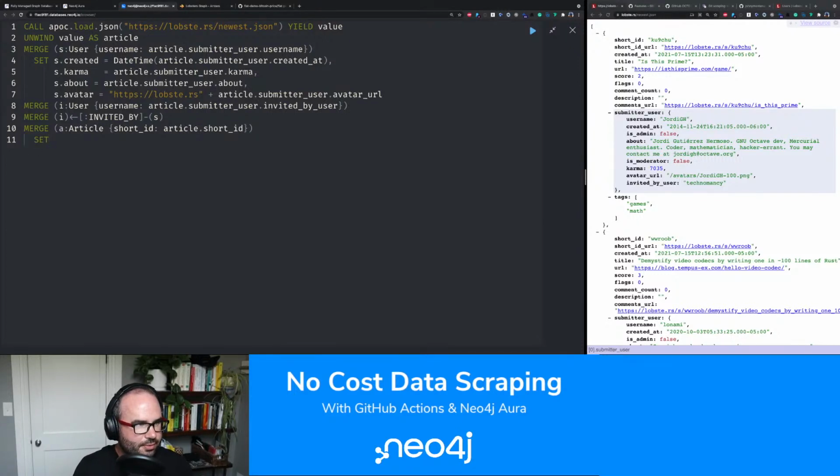And let's go ahead and update these. Again, we could use on create sets, but these values can change over time for the article. I guess the score gets voted up. Sometimes the title could be changed. So let's just go ahead and update these each time. So the article URL we care about.